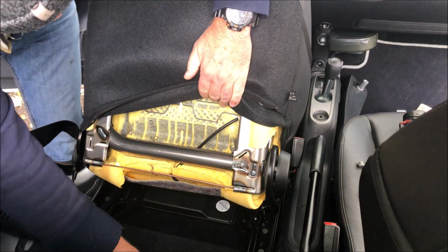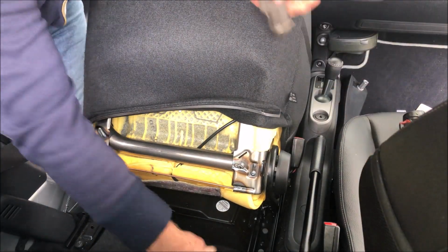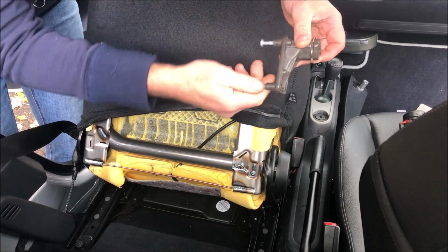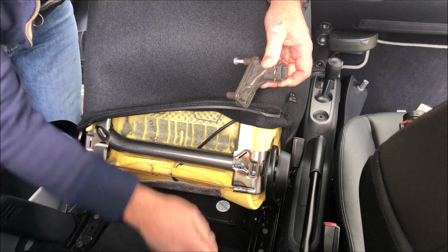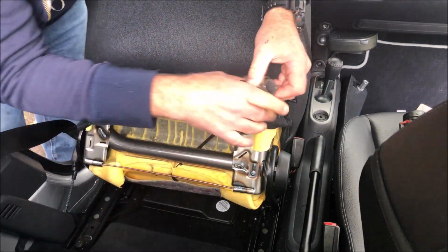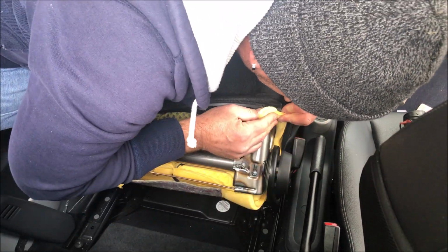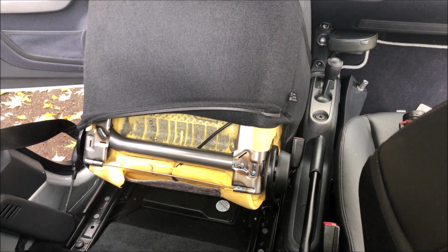Remove the seat belt to get it out of my way, and I can see these 3 bolts. Okay, 1, 2, 3. So the 2 are on the bottom and 1 is on the top. I need to cut out that foam. Let me grab a knife real quick.